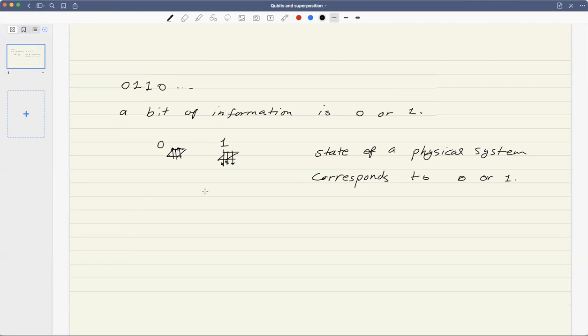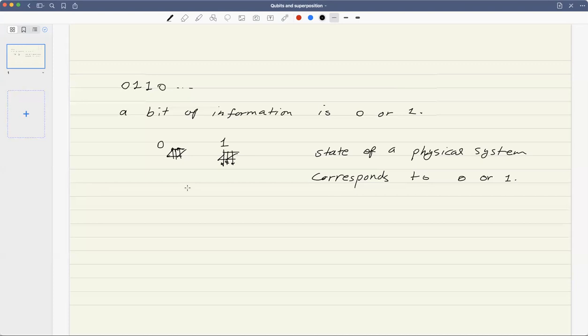Now, quantum mechanically, when we make these physical systems very small and very well isolated from a thermal environment, they behave in a very different manner. So they're not just going to be 0 and 1. We cannot write a consistent theory that describes all experimental observations by just saying, well, it's either positive or negative. Quantum mechanical systems behave differently. They behave in a probabilistic manner.